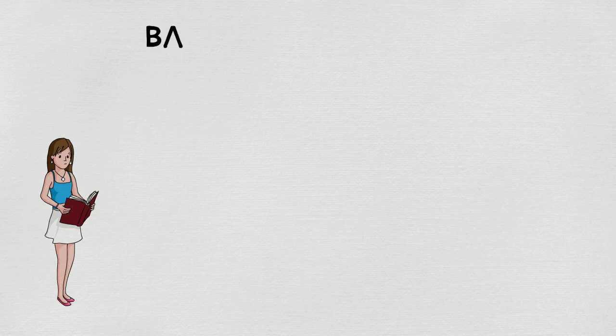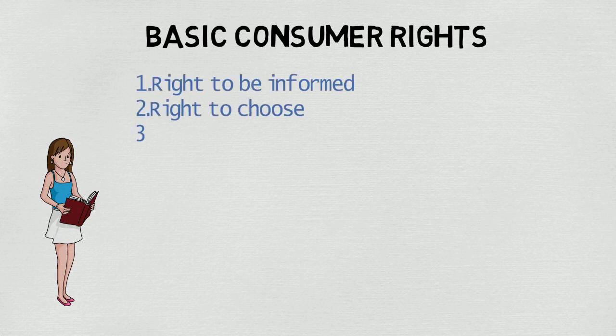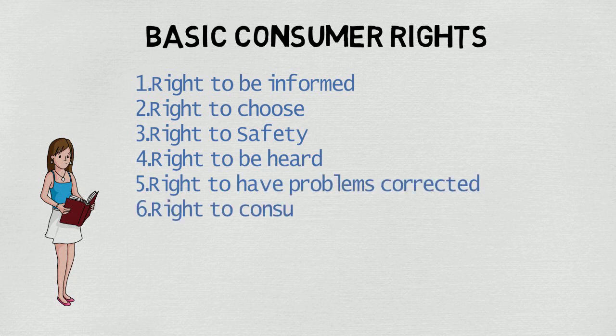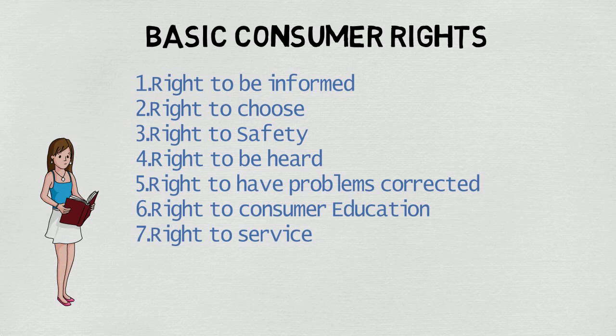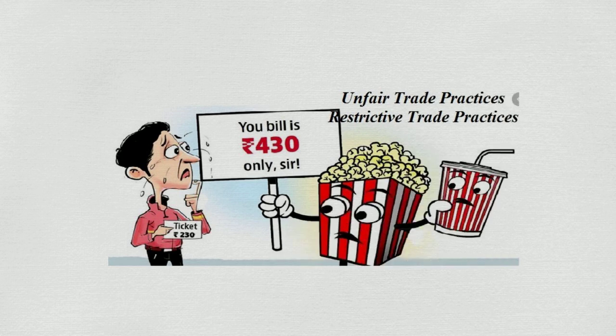Now, even with this amount of knowledge, if you don't have an understanding of rights and duties, then even if you know something is wrong, you can't bring change to others or even your own life. We must know our rights as customers. We have the right to be informed, the right to choose, the right to safety, the right to be heard, the right to have problems corrected, the right to consumer education, and the right to service. All these rights benefit consumers so that you or anyone else won't get exploited again.